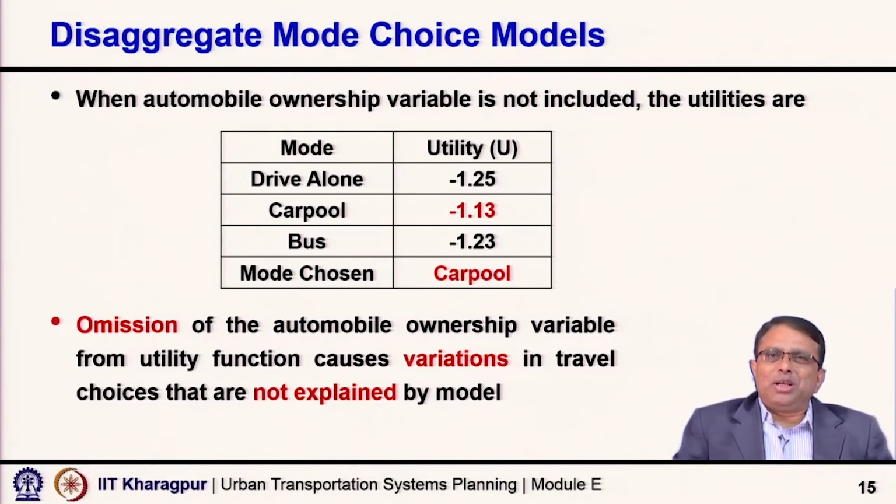So, in both cases we are using the utility maximization principle. The principle is not going to be different, but because in one case we consider car ownership, we find the choice of mode for 0 car, 1 car, 2 cars are going to be different. When we do not consider car ownership, everybody will be predicted to use only carpool. So, this omission of variable may cause erroneous prediction. If I omit this variable, my model will predict that everybody will use carpool, but in reality some will use carpool, some will use drive alone, some will use bus as well. So, my predictions will be wrong in that way. Why did this happen? This happened because of the omission of relevant variables.